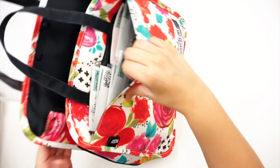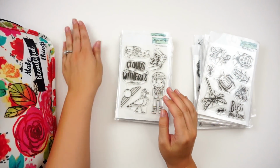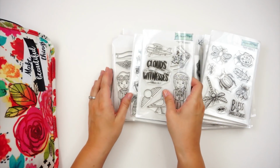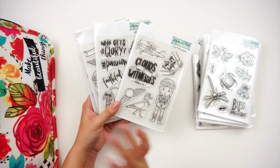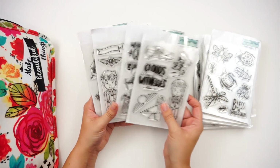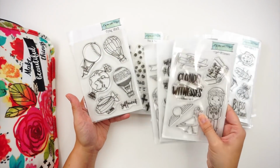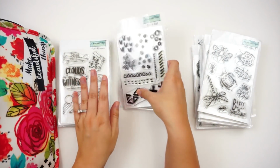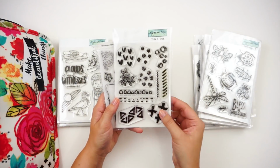Okay, on the outside. Now I have a lot of stamps, which probably seems really excessive, but my boys love to stamp. That's their favorite thing to do in their Bible journaling, and so I brought a variety of stamps. So I've got the bonus ones that you could pick up from By the Well for God to go along with the kit. And so these kind of coordinate with that. And then the hot air balloons. So there's all those new ones. The texture stamp was released last month and it should still be available. I'll link it down below.